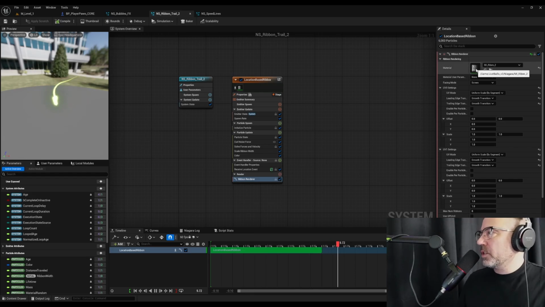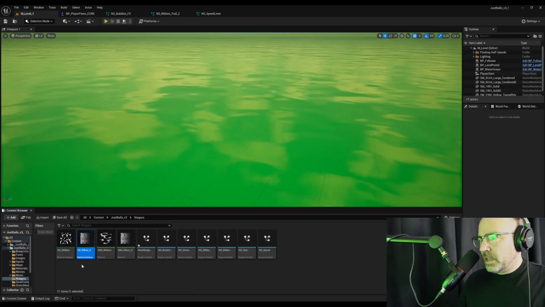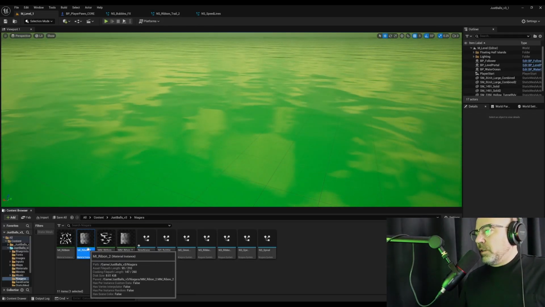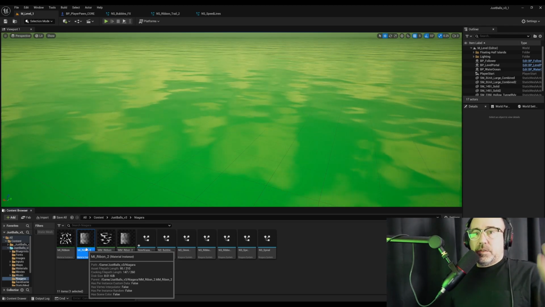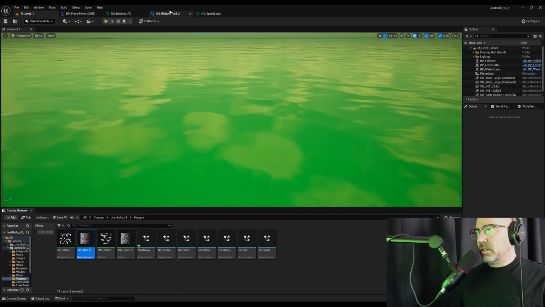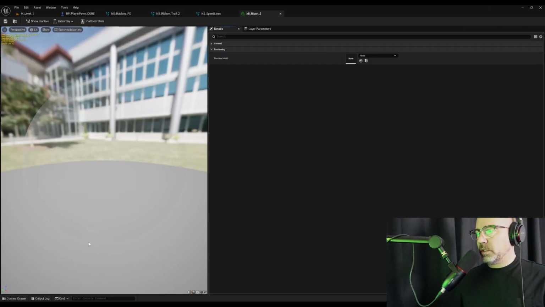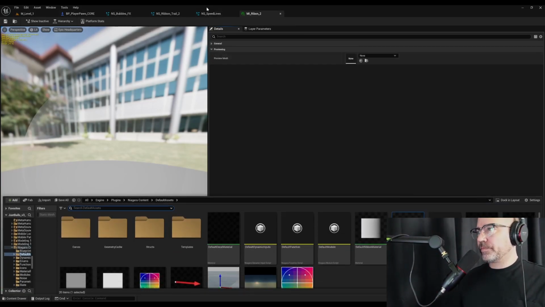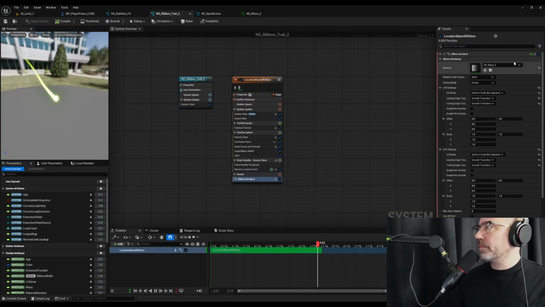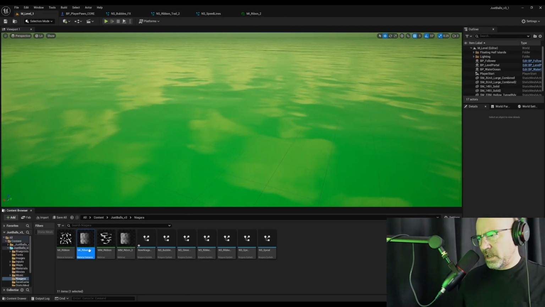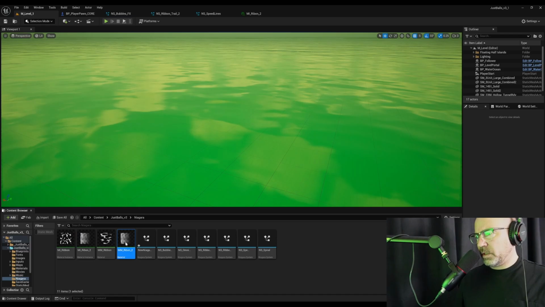Well, I did change the material. And this material, maybe I'll show you at the end of the video. If you're interested, stick around for that. But it's, let me just double click it and open it. I can dock it here. Oops. Do this. That was the instance. Let's open up the material itself.